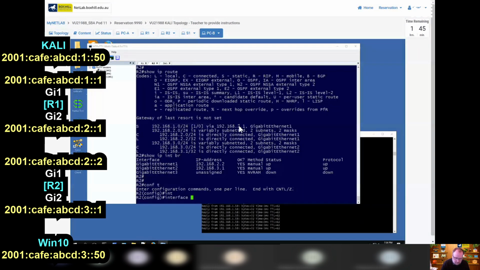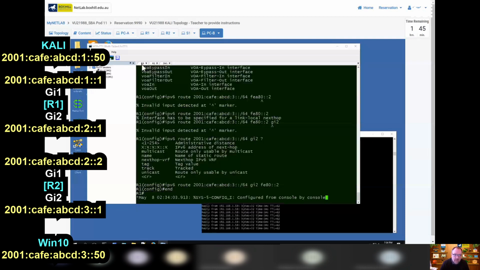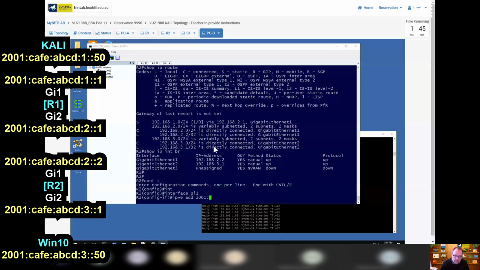Interface gigabit 1 is going to be IPv6 address 2001. God, I've forgotten the way around. That's why documentation is so important. Cafe ABCD. Now the link local.